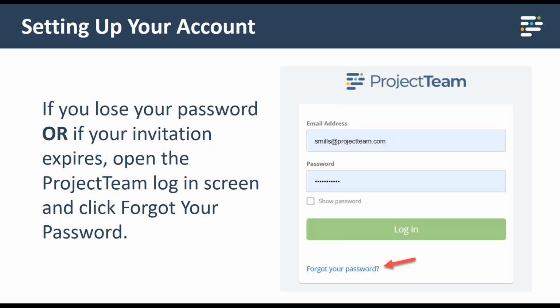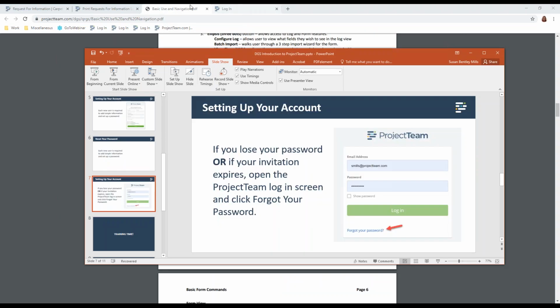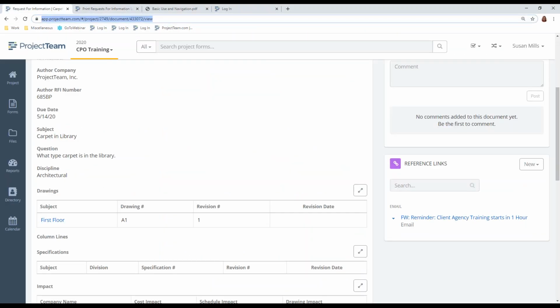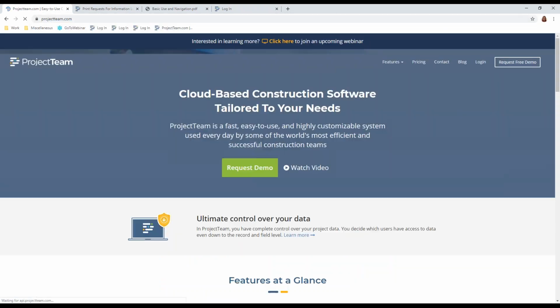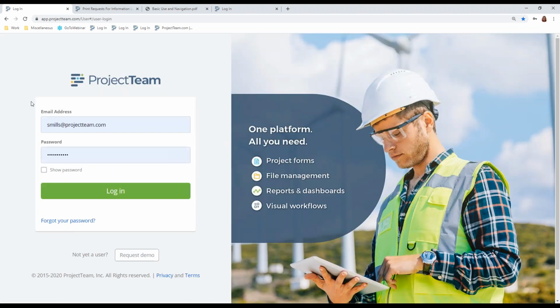When you go to projectteam.com and click the login button, you'll be able to click forgot your password.